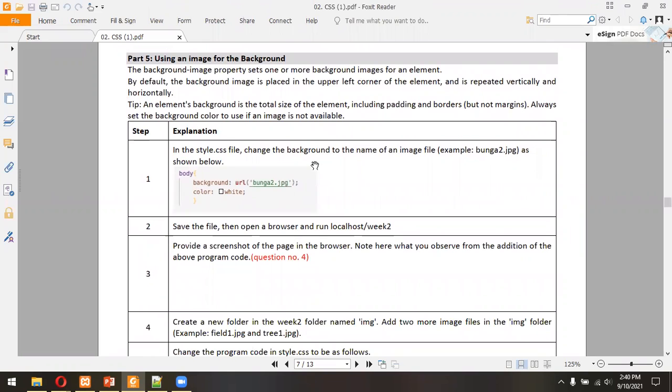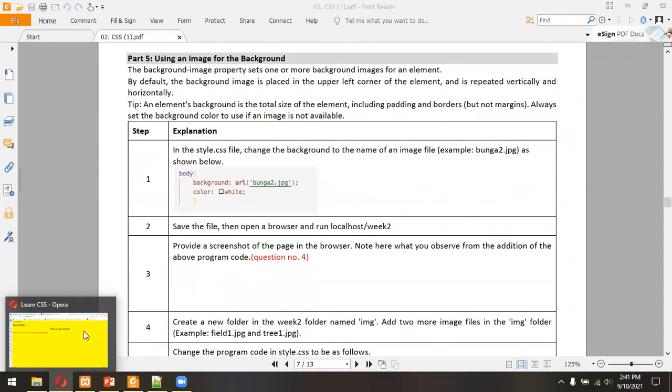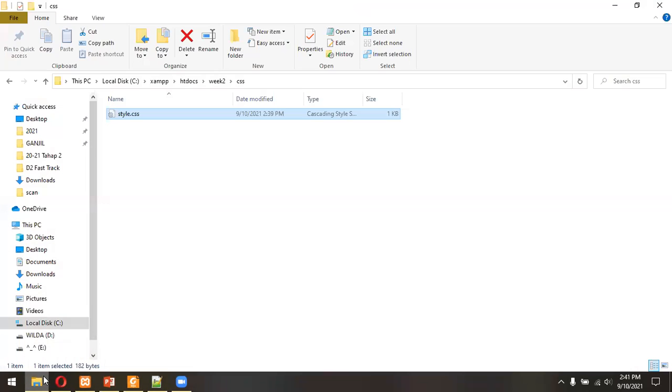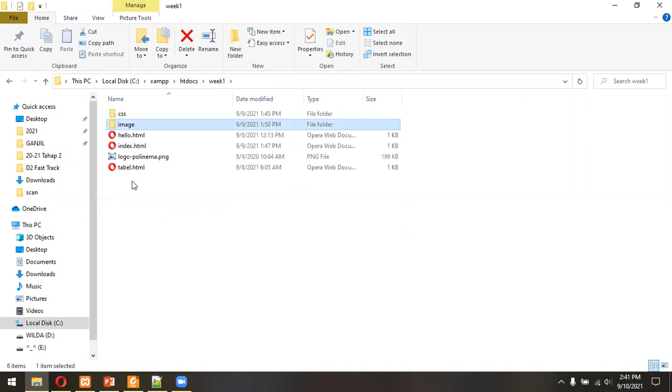with image. So maybe we first try to use color only, but we can also use the image in our background.